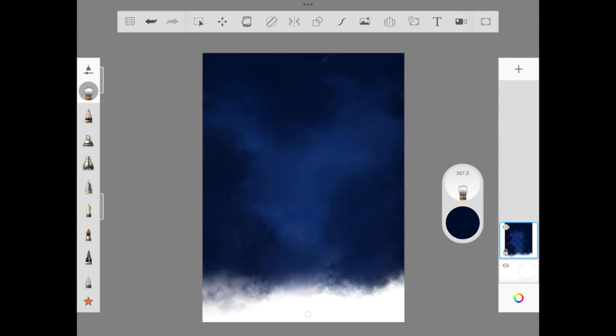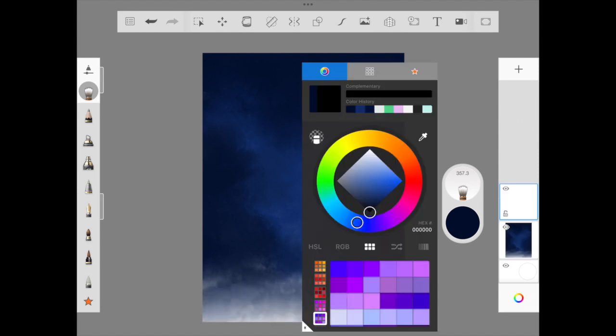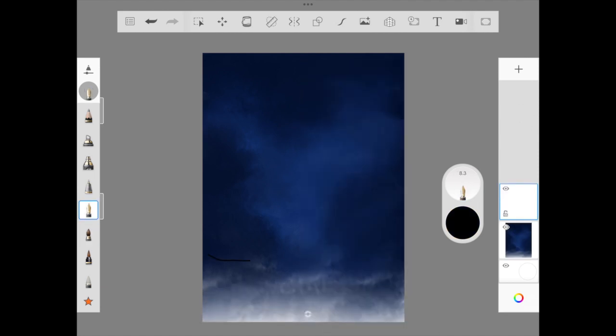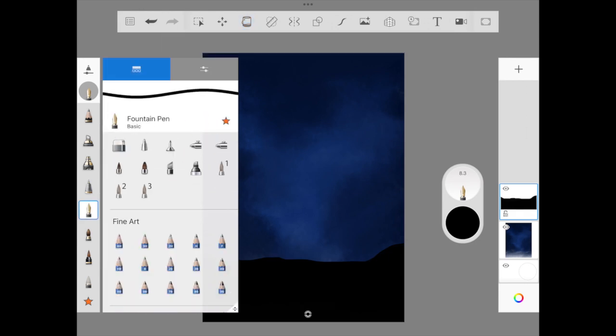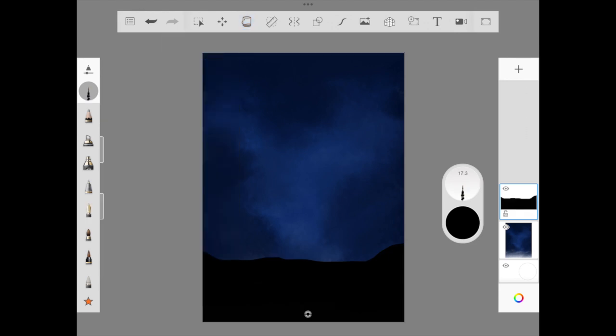Once done, we are going to add a new layer for the grass layer. Imagine you're standing at a distance and taking a photo of the sky because it looks beautiful. Then suddenly you happen to click the picture of thunder. So this is grass at a highland, and I'm using a dry ink brush for this, and actually I'm just adding a few strokes here and there.